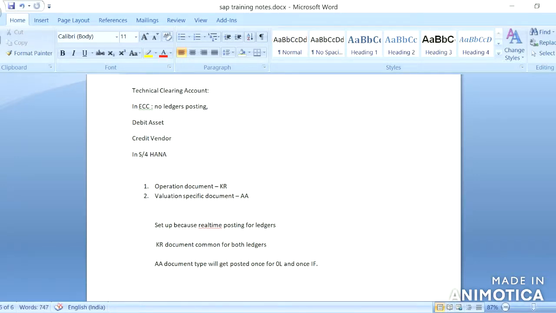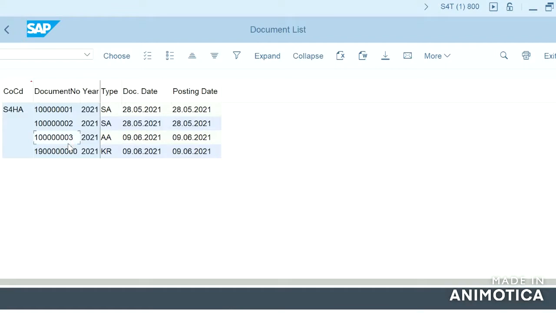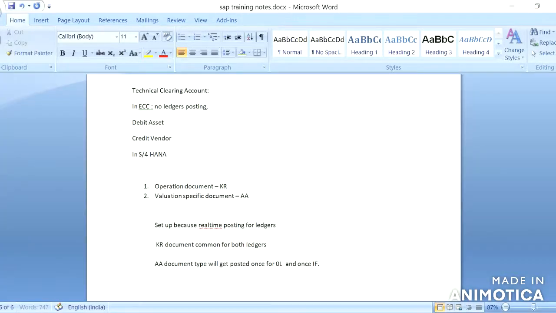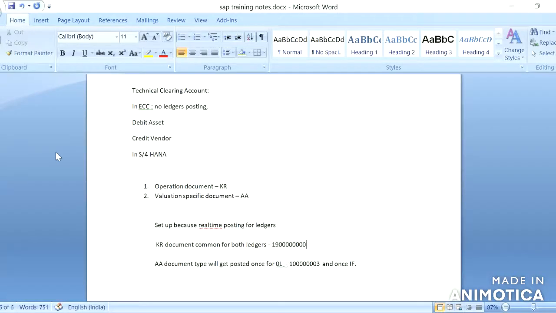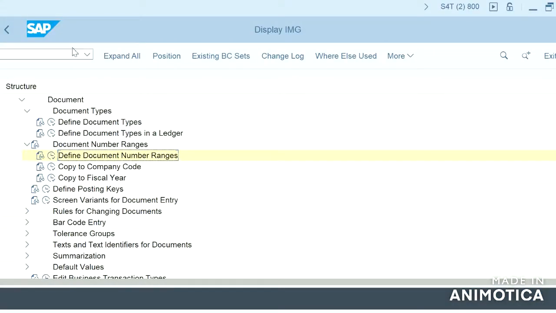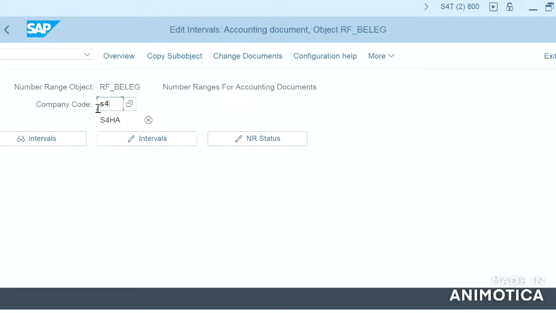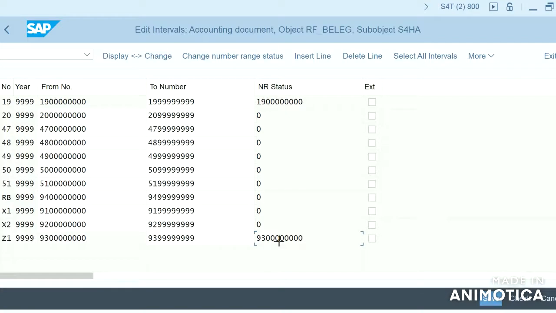The document number we see here is for 0L, and this is the common document. For IF, we know the document posted was Z1. We know this is the one, but we need to figure out where to check that.